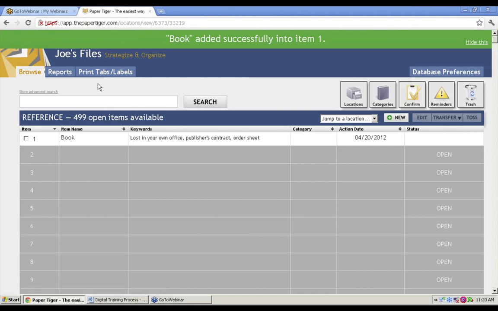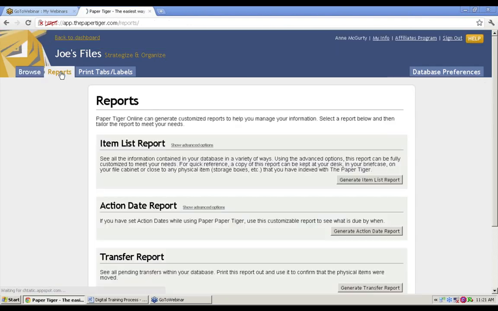Now, people ask, if it's out of sight, it's out of mind. And I'm afraid that if I put all my papers into files, I'm no longer going to be able to find them. Well, that's okay for those of you who feel that out of sight is out of mind. With the Paper Tiger, you have the capability, after you set up all of your files, to create a report.